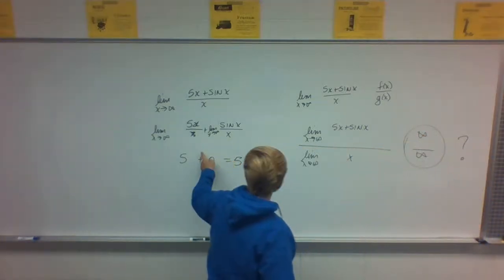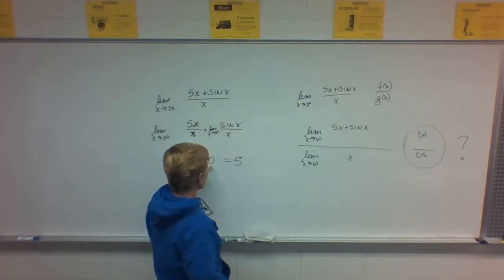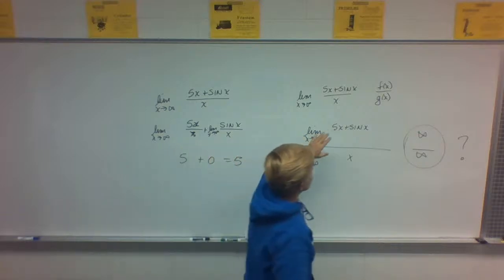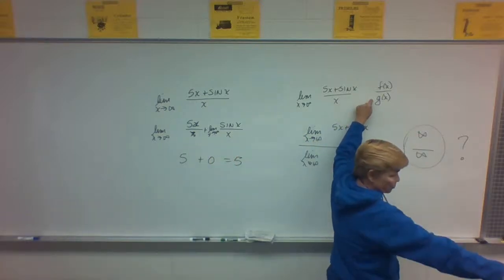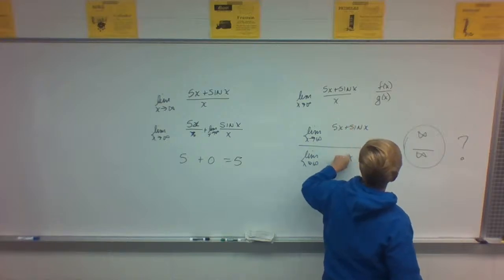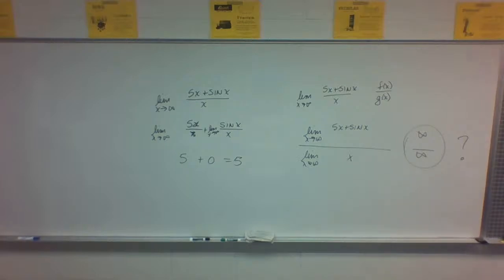This did, with the very same function, but we considered this one as an addition of 2 functions that actually have real live numerical limits. This one, we considered as one function divided by another and tried the properties in that table, and discovered that we ended up taking a limit of the numerator and a limit of the denominator, got infinity over infinity, which is completely inconclusive. So you're going, well, which one do you do? And the answer is the one that works. How do you decide that? Because you keep trying. If you try this first and it doesn't work, try something else. If that doesn't work, grab your calculator, see if you can figure it out.